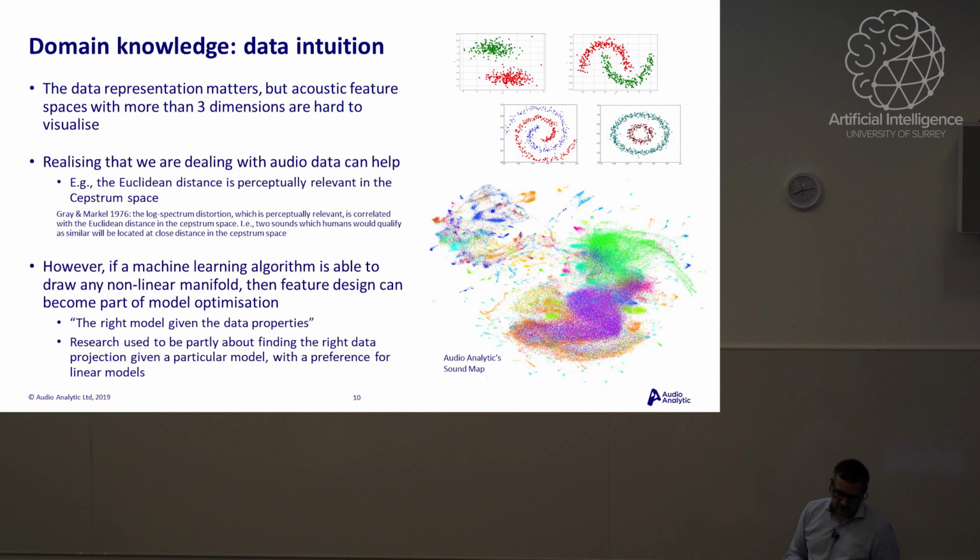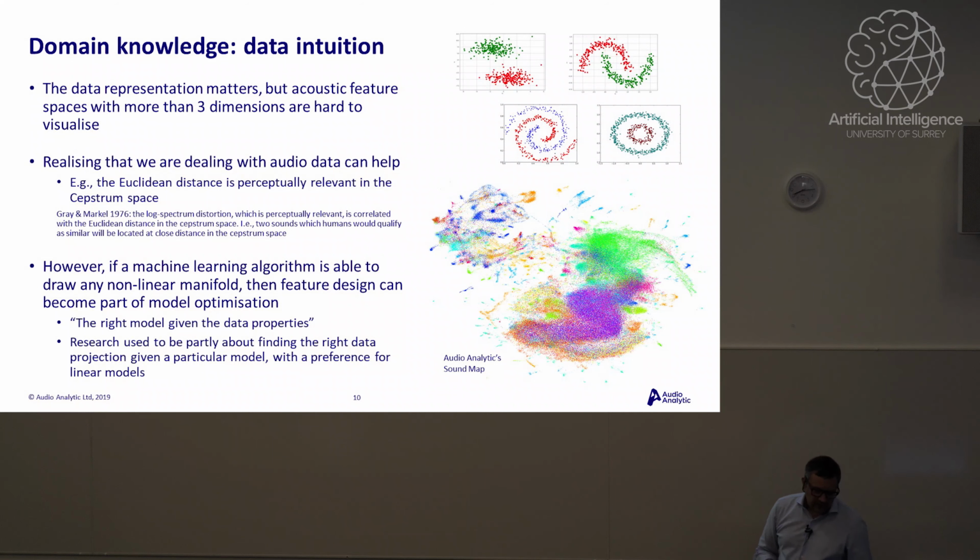Mel-cepstrum is really good from the standpoint that sounds which are perceptually close happen to also be very close in Euclidean distance in the Mel spectrum space. That's a study which dates back to 1976, and it's a bit of a shame because some of these things were really seminal works and have been a bit forgotten in modern times because, you know, it's from the 70s. But Markel and Gray made those experiments where they were trying to find which distance and which acoustic space works best for separating sounds, and they concluded that the spectrum space was really good for that.